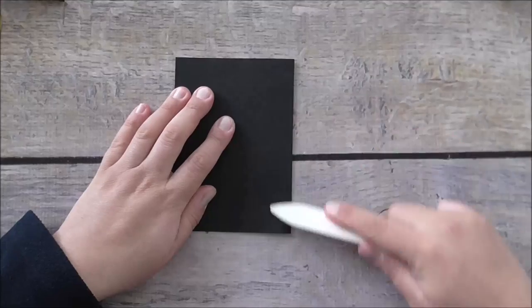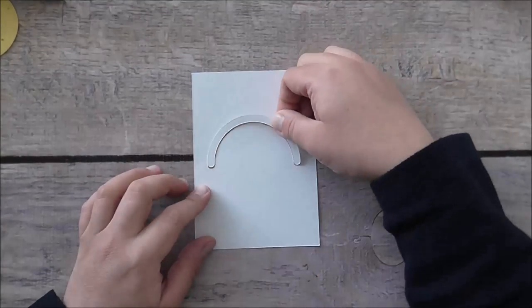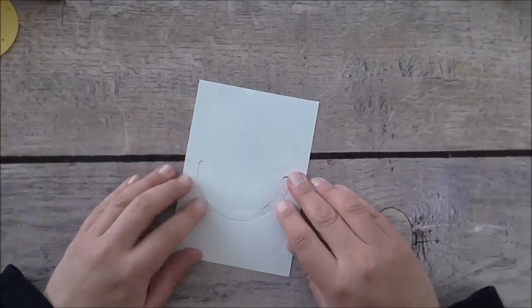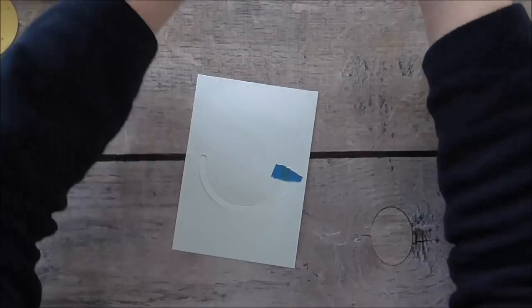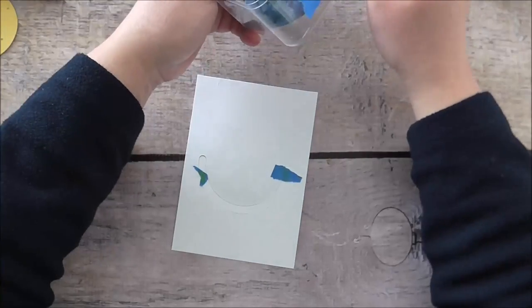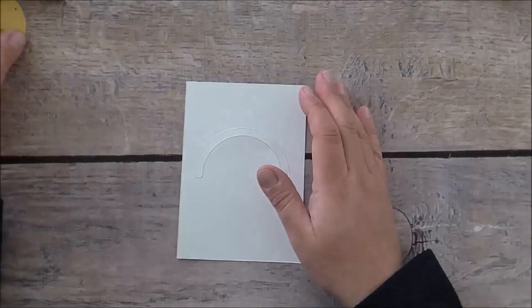I'm using basic black cardstock — I've just cut an A6 in half and then in half again. With that piece I made my own slider using my Silhouette Cameo machine, and I'm just sticking that middle cutout part because I'm going to sponge over the top of that as well, using it as part of my track.